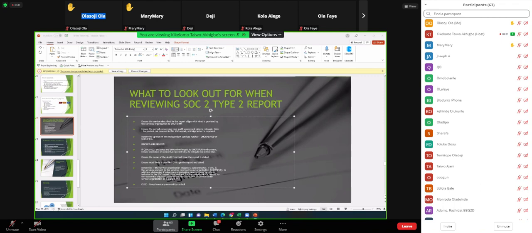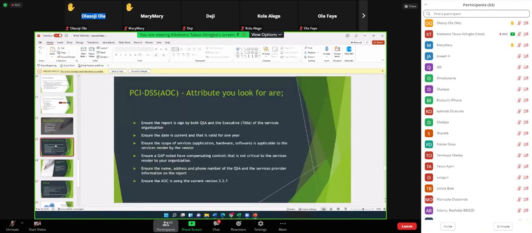Once you send the questionnaire and request your attestation report, and after 2 weeks they don't reach out to you, you can do a follow-up after 1 week, and if they still don't reach out, this is where you circle back to the business owner. Because you had that kickoff with that business owner, you let them know that the vendor is not responding.